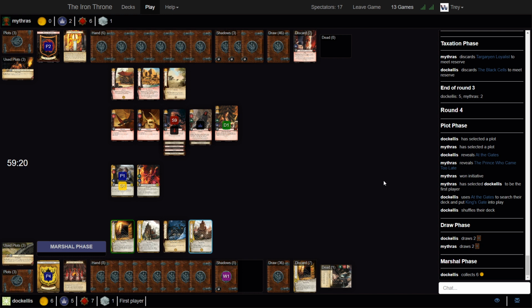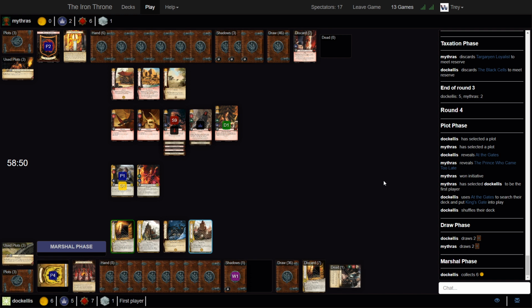The other thing is that they have reasonable econ here. They've got 2, 3, 6 plus whatever they can generate with their agenda. So that's enough to put down a big character and then find the dupe for the big character with Prince Who Came Too Late. Because that's one of the lines that the deck can take, is that you literally use Prince Who Came Too Late to go find a dupe. It's terribly economically inefficient, but sometimes it gets you through the reset.